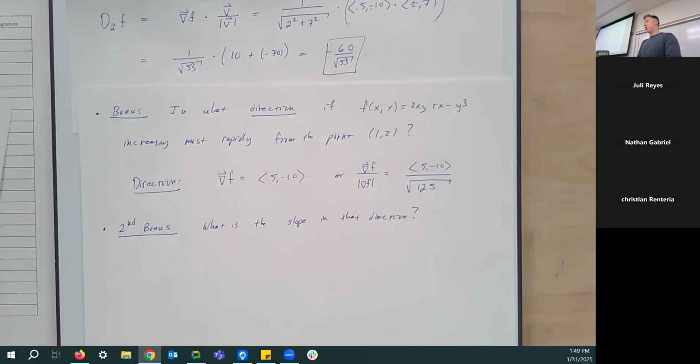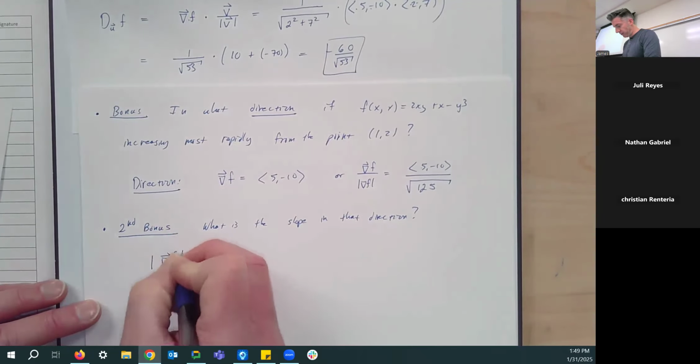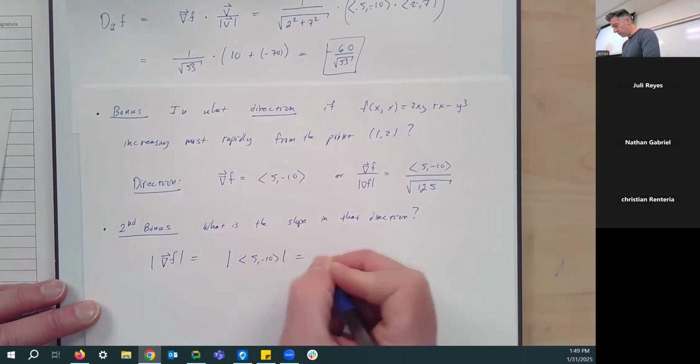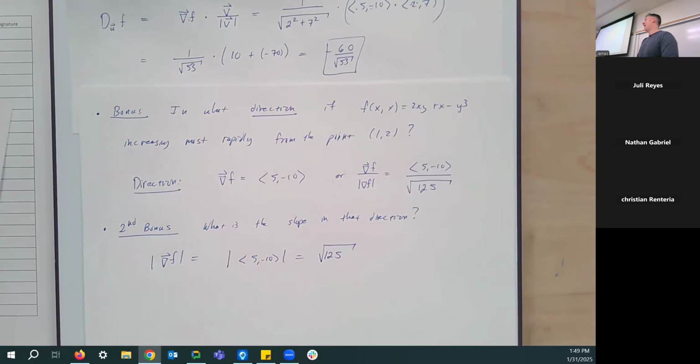Again, the answer is always the same type of thing. The direction is the direction of the gradient vector, and the steepness or the slope is the magnitude of that gradient vector. So in this case, the answer is the magnitude of the gradient of f, which is going to be the magnitude of the vector 5 comma negative 10, which we already found, which was the square root of 125. I would be shocked if you didn't have a question like this on your exam somewhere, asking in what direction was the maximal increase or maximal decrease and what that value was.